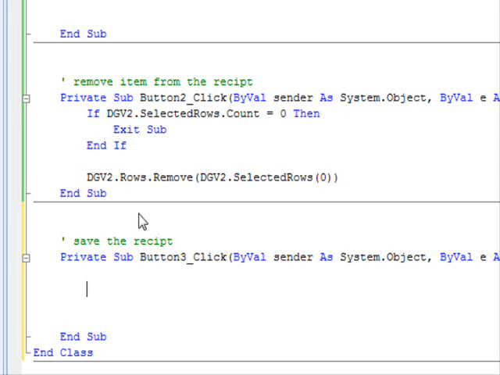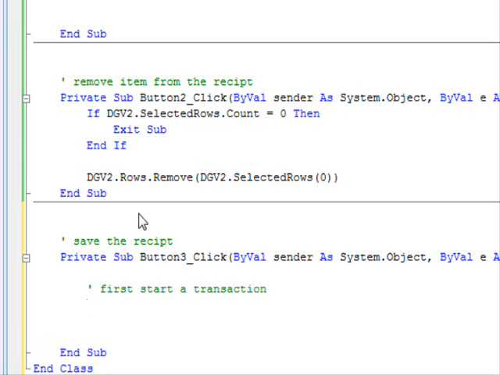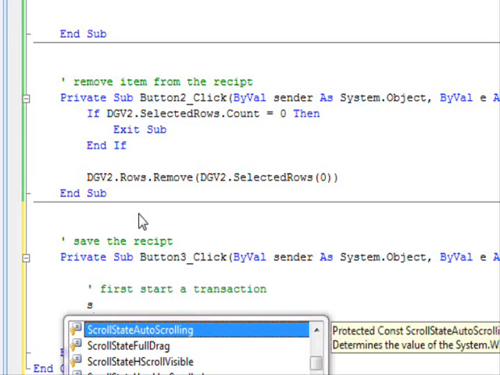So first step, we need to insert the receipt information, and we need to create a new receipt object, and then we will need to use that in order to insert the details. So first, let's say here, first start a transaction.